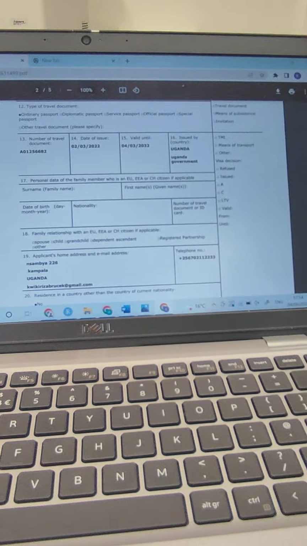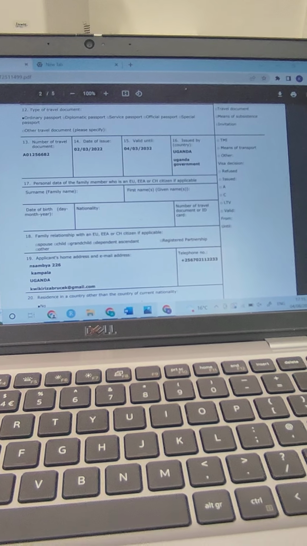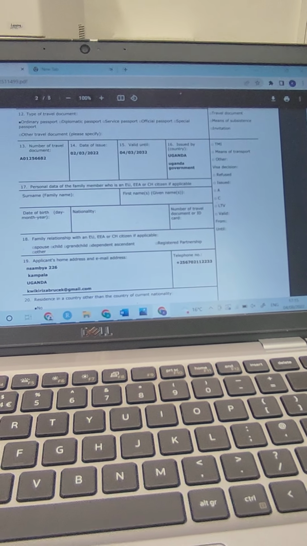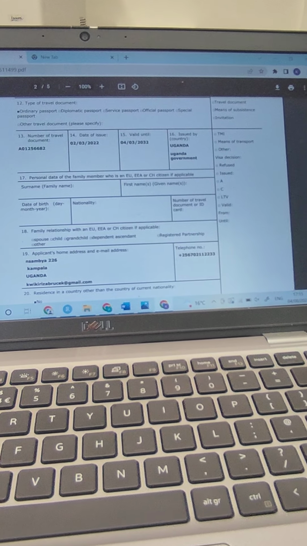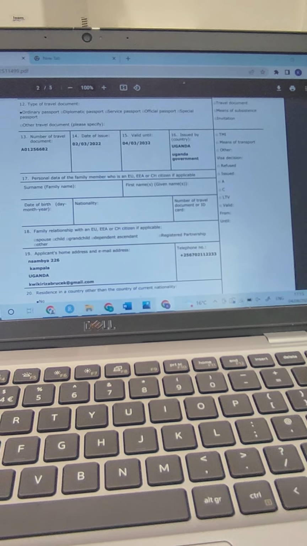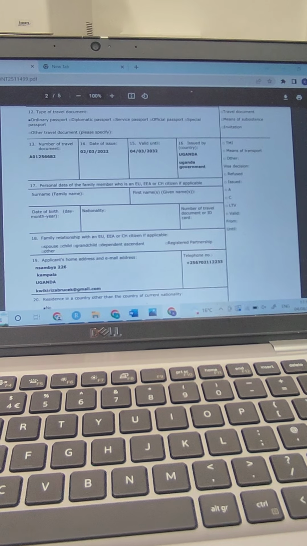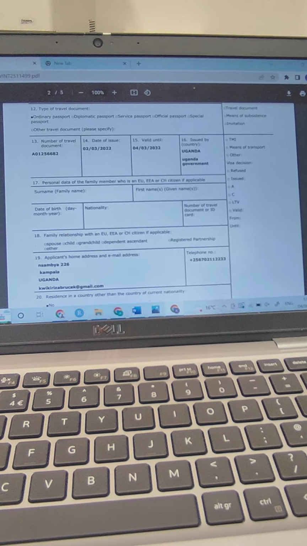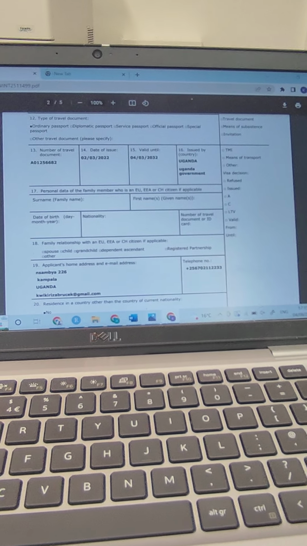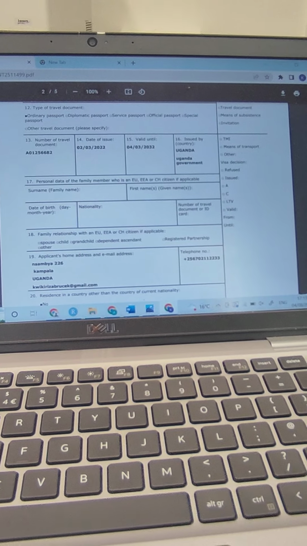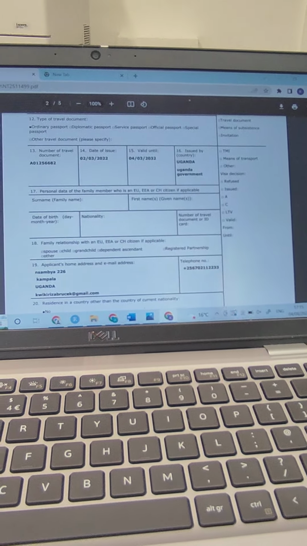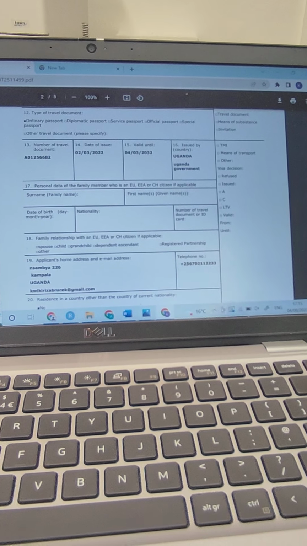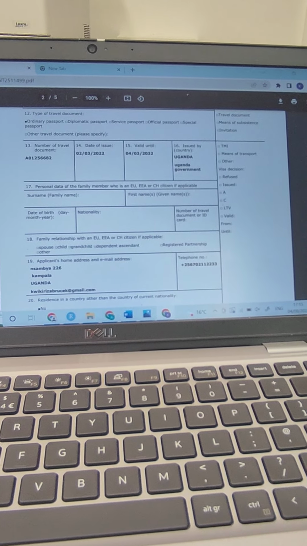And even if you might not get sick, you might say, yeah, me, I never get sick. That's okay. But you can get an accident. You can be on the bus or in a taxi, and the taxi gets an accident. You need to get treated immediately. And who's going to pay that? Who's going to pay your bills? Best, you go to the hospital. But how will you go there? You need insurance. So the embassy needs that proof that you have insurance. So you have to pay for it, even if you have not yet got the visa. It's part of the application process.